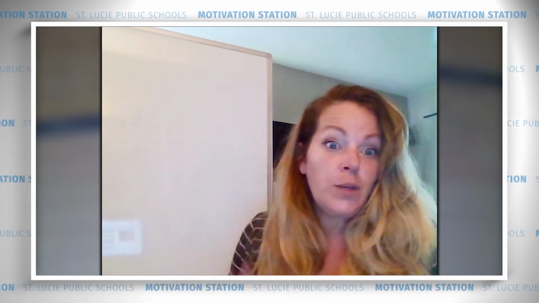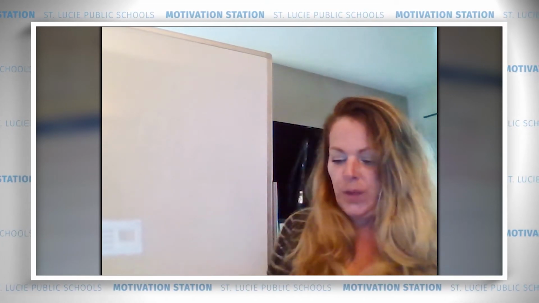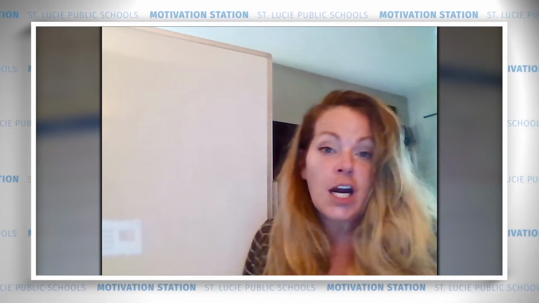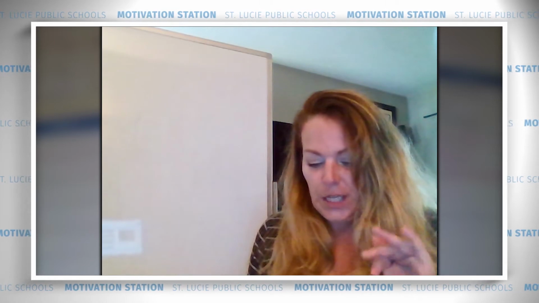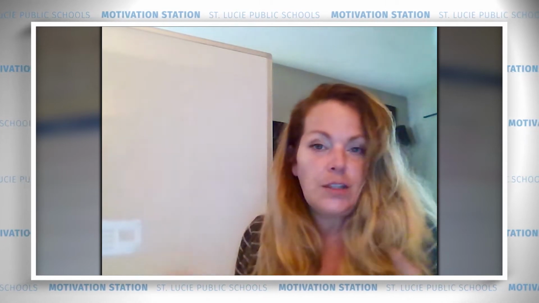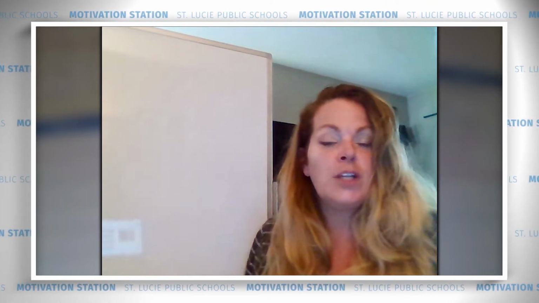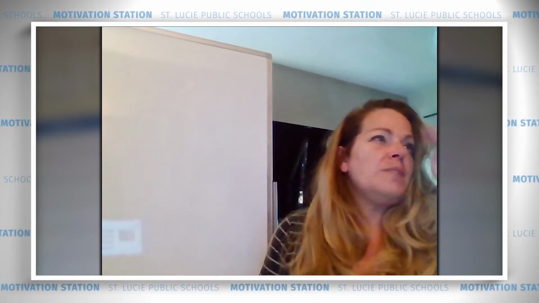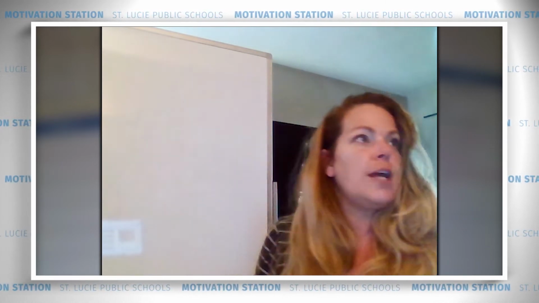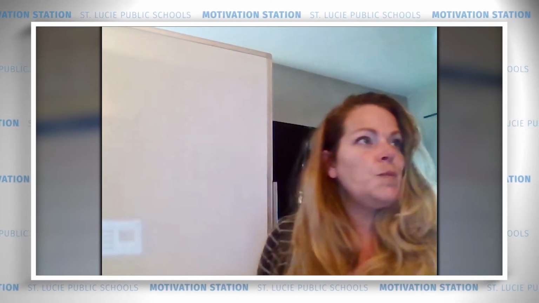So yesterday we learned how to do where the lines cross. So that was a new way. So far we have done circles and stars. We've done tiles. We have done where the lines cross. So lots of different ways and choices for you to figure out your multiplication equations. So we talked about the number 0. Anytime we multiply by 0, we get a product of 0. We did that yesterday. We played multiplication bingo.